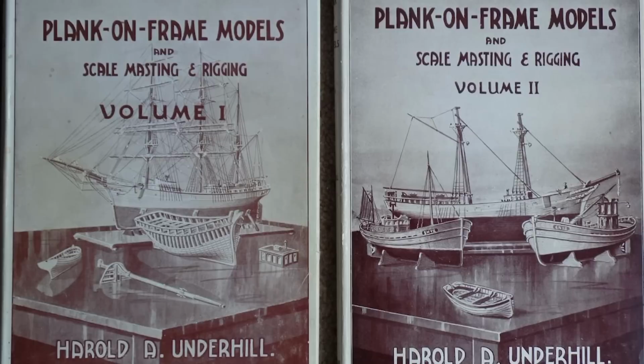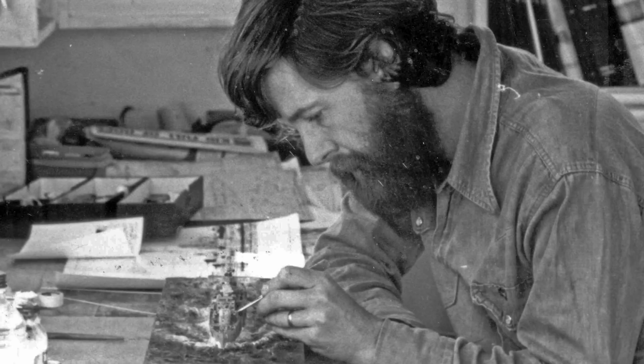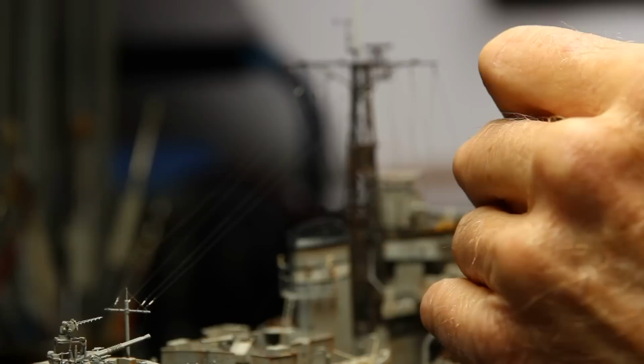I mention these few autobiographical details to give you an idea where my particular approach to ship models comes from, all very much shaped by my education and involvement in the art world. So I see the change from painting on canvas to crafting pottery from clay to building ship models from timber as a transition in media. The purpose and the drive to create art remains the same.